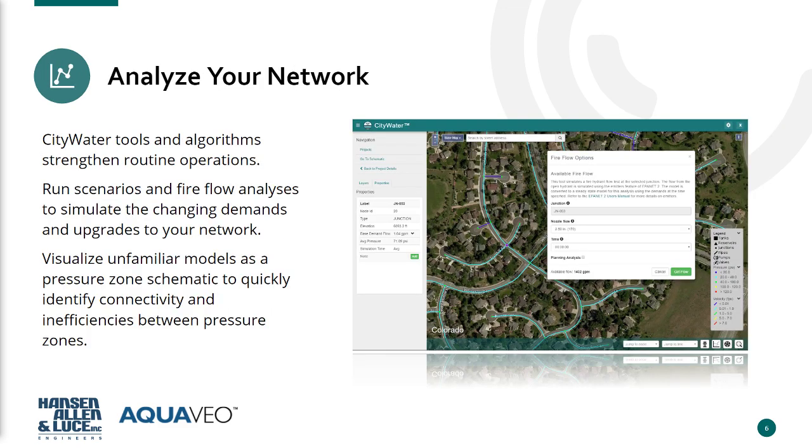So another key advantage of CityWater is that, like I said, it brings the power of hydraulic modeling to more people.